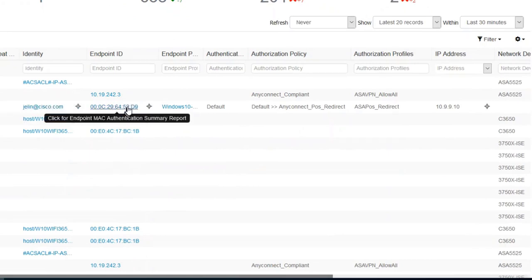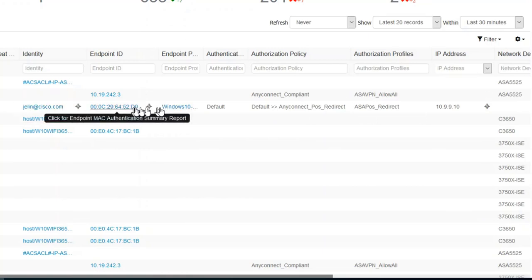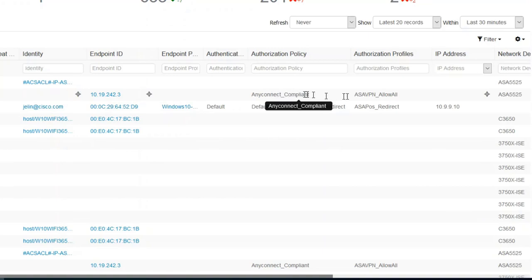That's my MAC address of my Windows 10 device, and I landed in the ASA Posture redirect policy that I showed you earlier. And then after I remediated, or I downloaded the ISE Posture module, and I went through the posture check, and then I was deemed ASA compliant. That's my new authorization policy, and now I got ASA VPN allow all.